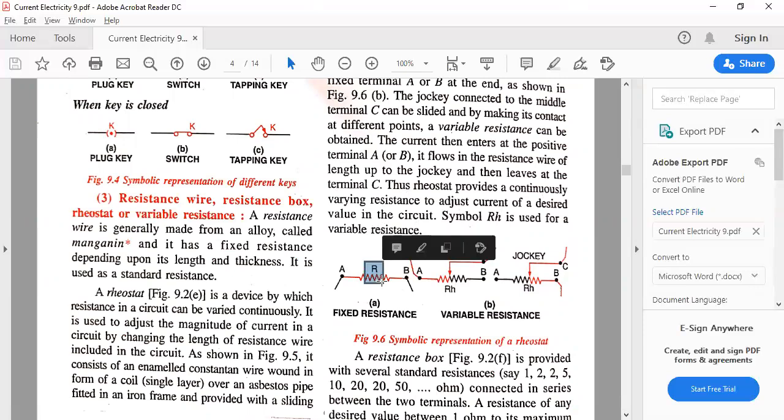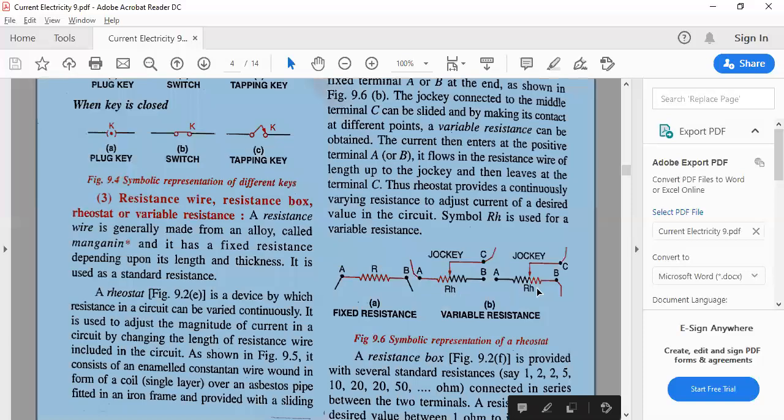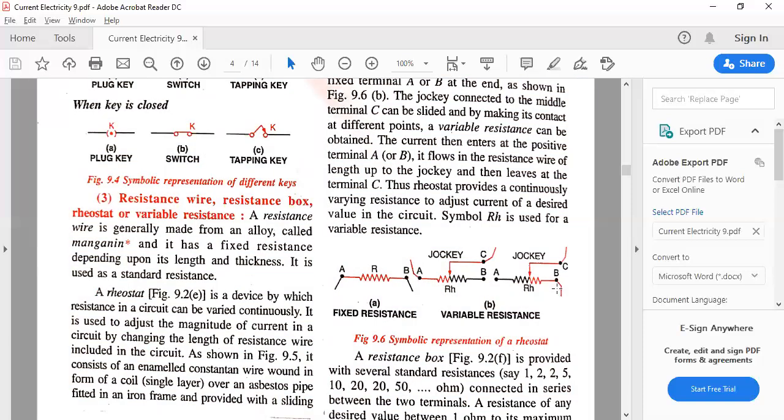So how do you write the resistance? यहाँ पे ऐसे crooked lines दिख रहे हैं, that's called resistance. Now what about variable resistance? If the connection is with A and C, and rheostat के लिए हम RH symbol लिखते हैं, H छोटा है. यहाँ पे क्या connection है? Its connection is between B and C. यहाँ पे red करके रखा है, doesn't matter. ठीक है, तुमको ऐसे coloring करने की जरूरत नहीं है.